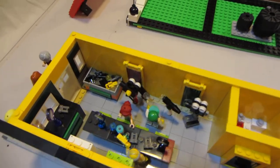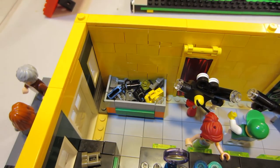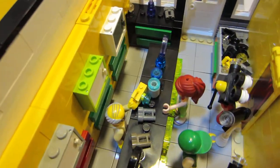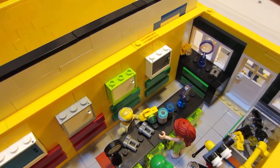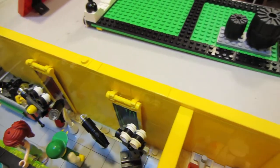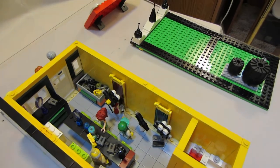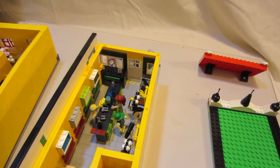On the bottom floor we have the telescopes and cameras he sells — movie cameras, a range of cameras — and a couple of customers. The proprietor is selling a camera, and there are shelves on this side as well. Also at the bottom level of the shop there is a two-piece bathroom with a toilet and sink.